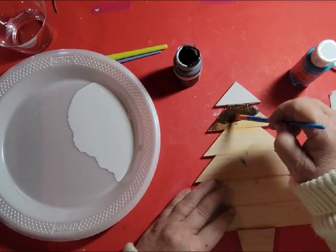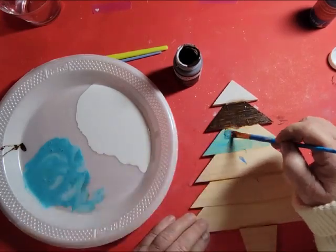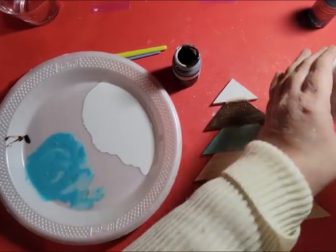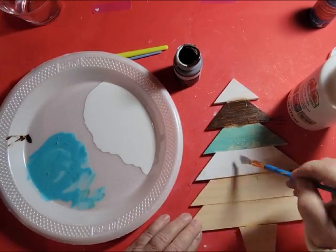It's been a long time ago, guys. December, it'll be 2 years since we did these. So, yeah, we've been at this for 2 years. So, I'm going to let you watch us paint, and then we'll showcase all three trees at the end of it.